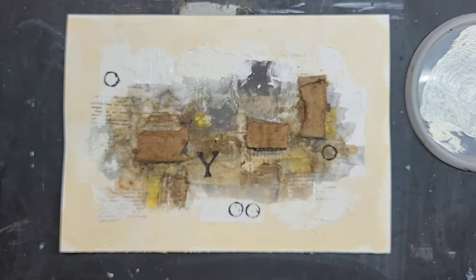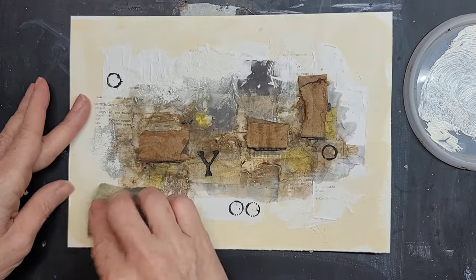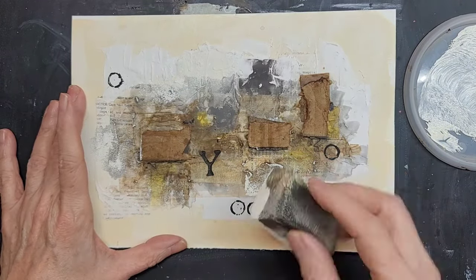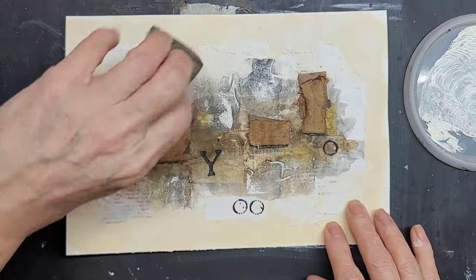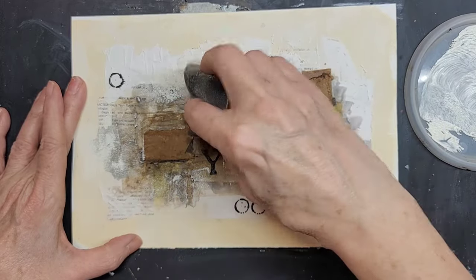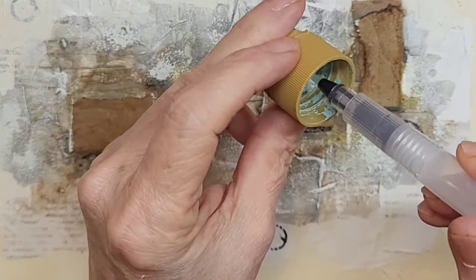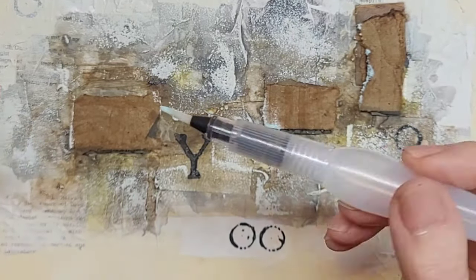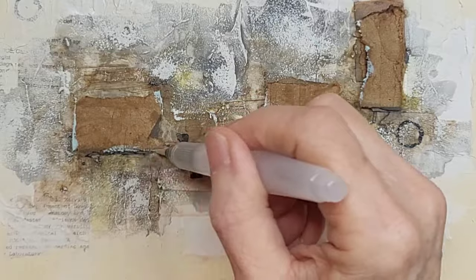Now I am going all around the perimeter of the piece with a sponge and vintage white. It's almost as if I was airbrushing it — I'm just tapping it with the sponge and going very lightly, pressing hard at some points because there's really not that much on the sponge. I want it to have that sprayed look; I'm not really looking to cover anything up. So you can see it's a little distressed. And this is Sea Mist — it's kind of like a light turquoise acrylic, and I cannot find it anywhere online or in the stores. I think I have the last bottle.